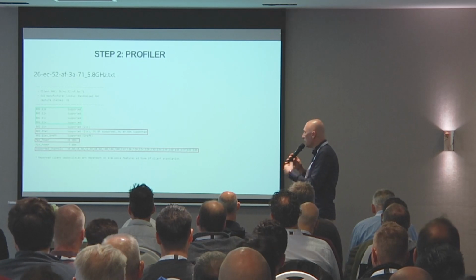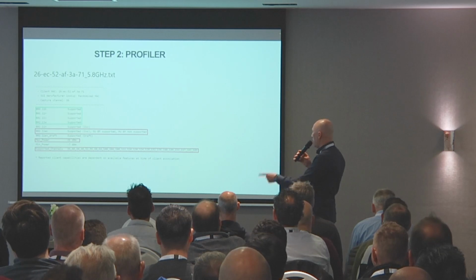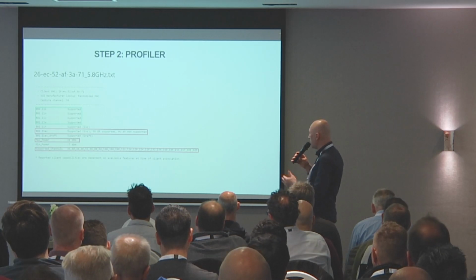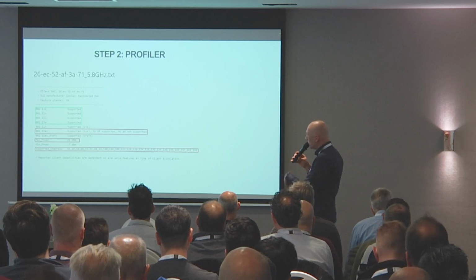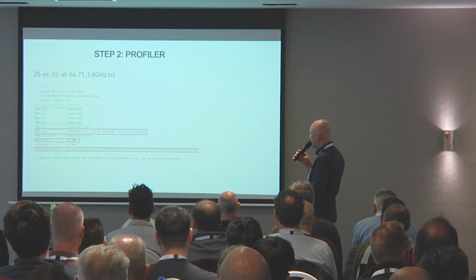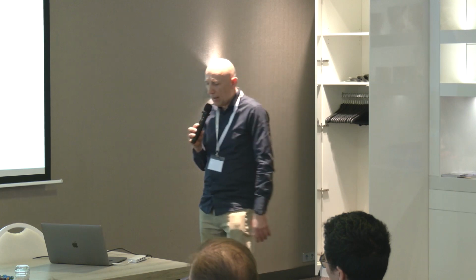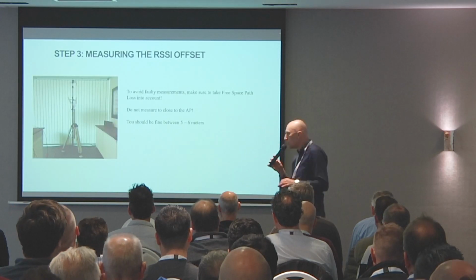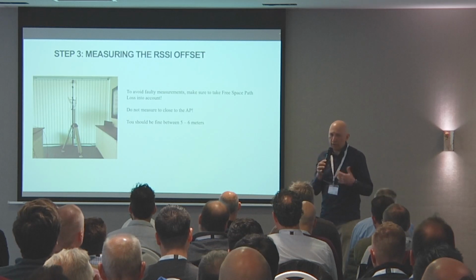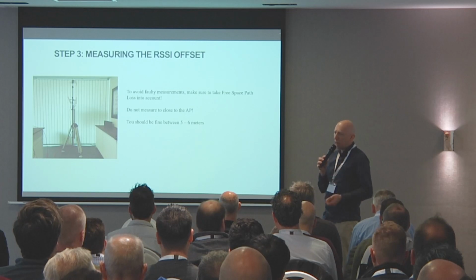So in this case, you see that K, R, V, and W are supported. Again, you see the maximum transmit power. In this case, it's 21 dB. And the minimum transmit power, I think that's about, since it says negative 7, it should be 7, of course. And you see the supported channels. Now, that's all good and well. We know now how loud it can shout, but we don't know how good it can listen.